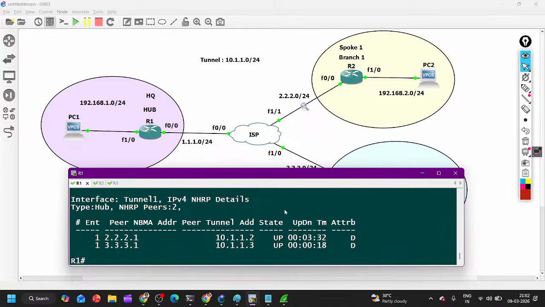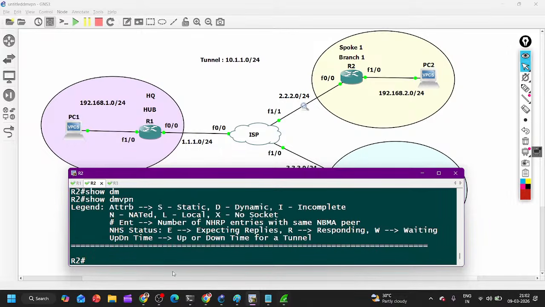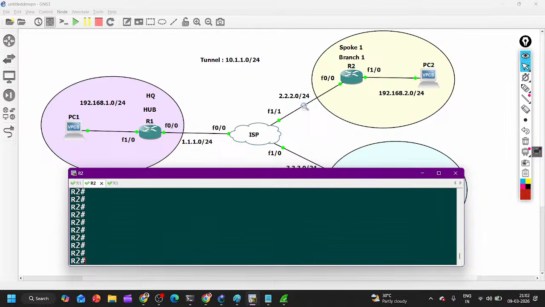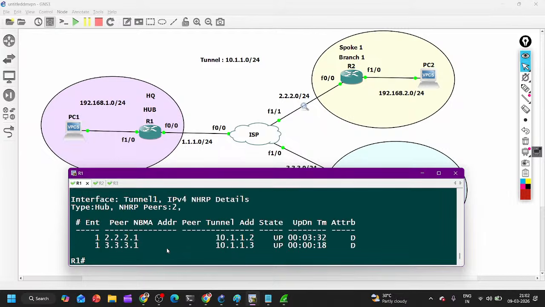Now when DMVPN is up, on router number 2 also you can check show dmvpn. Here you will have a single DMVPN. Nothing is shown here because we have configured the tunnel destination IP address statically, so we cannot verify the DMVPN here, but now we can configure any routing protocol over it. This is DMVPN phase 1. All communication between spokes will happen via the hub router.